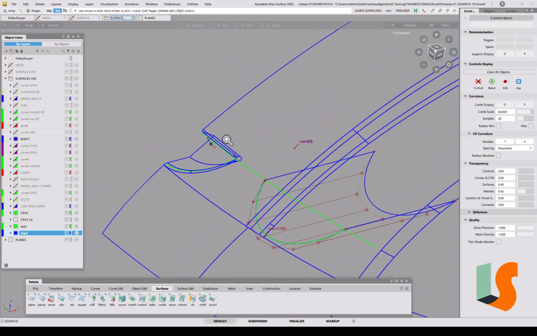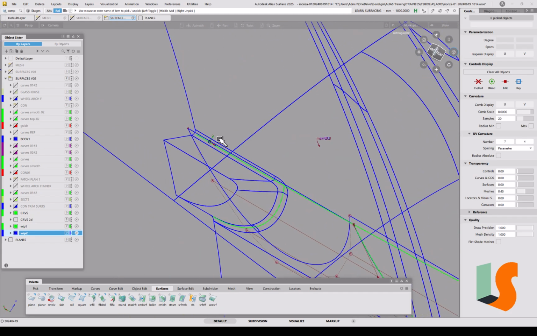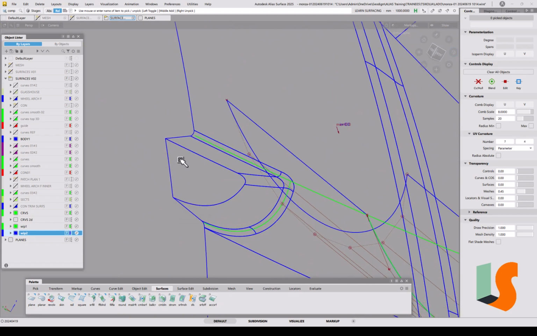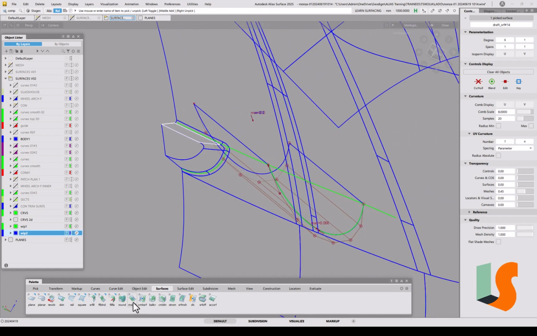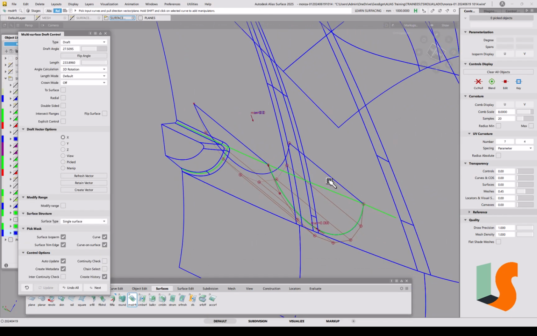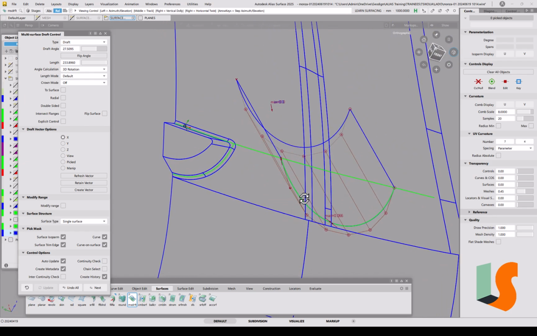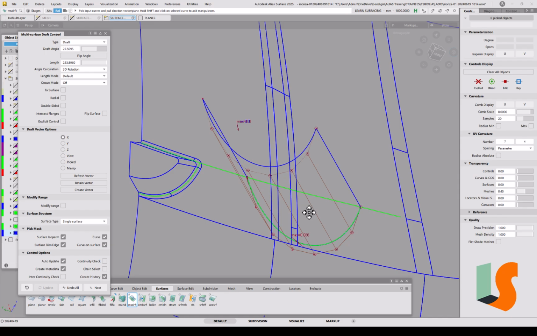So there's that one there, and the other one I can't remember. This one I definitely can't remember because it's at some odd angle. And so if we go and pick that one and MS draft that one, load the metadata, I just need to make sure I'm picking the right curve, which of course is not that one, because that's just the individual curve. So I need to actually undo that one.